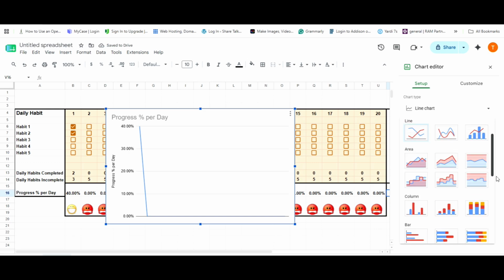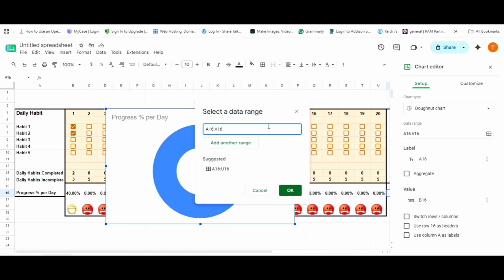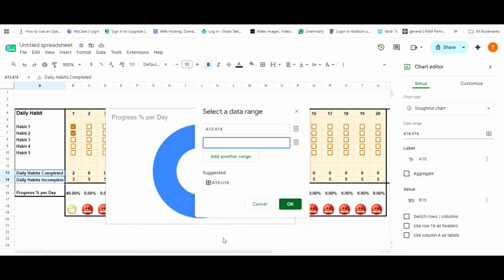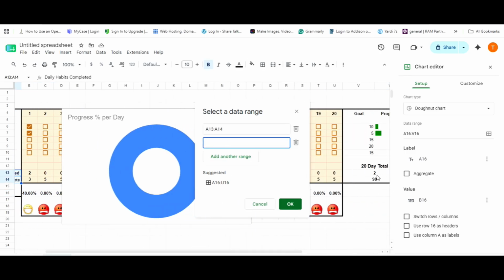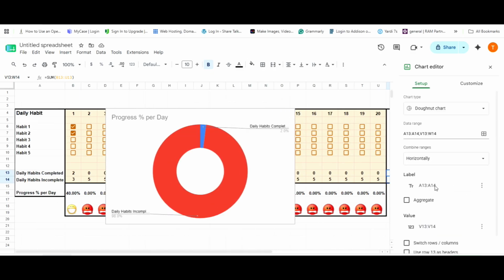Change this to donut. For my data range, delete that, and let's go here. Click OK. My title is going to be, yep, I like that.